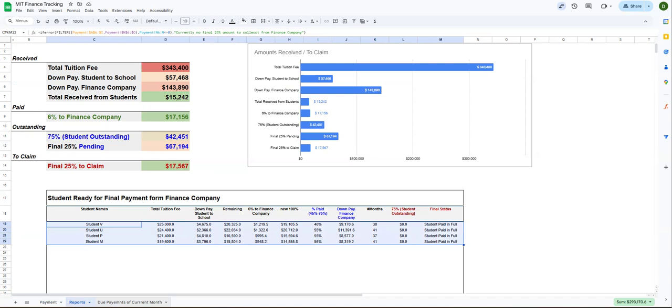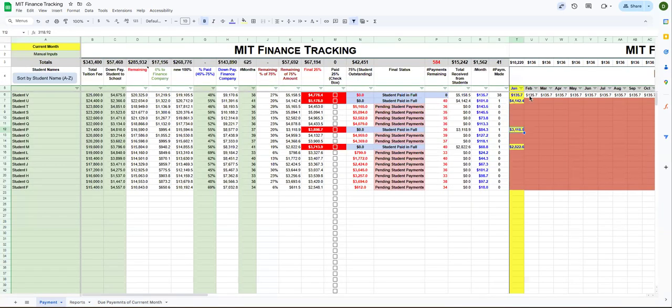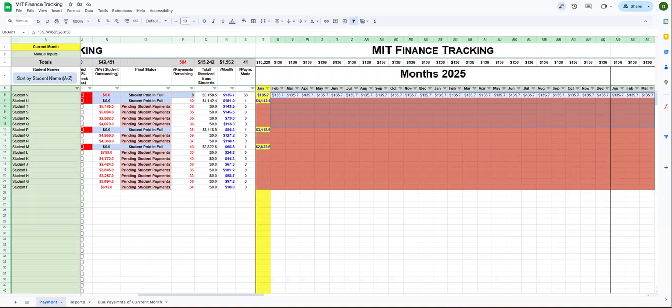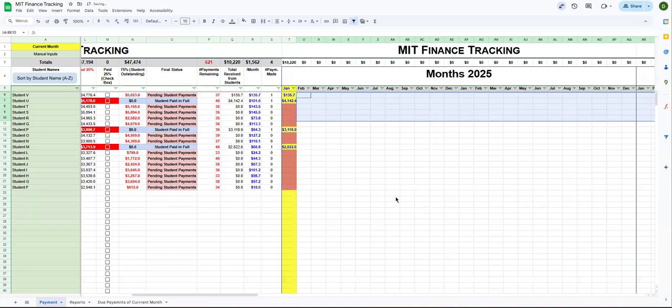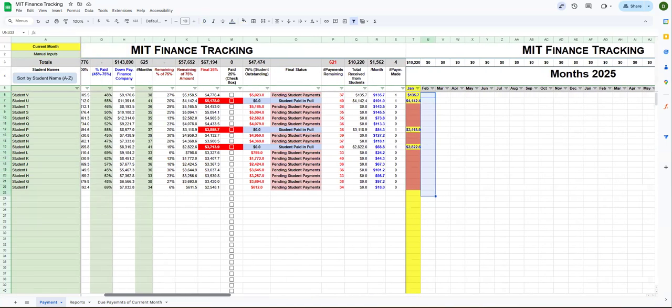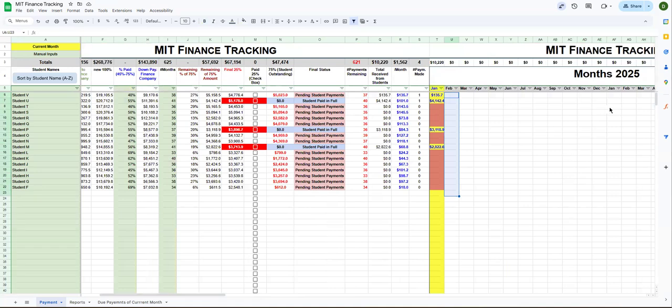Similarly, if the students are overdue, let me show you this part. Let me clear all of these, till February. As this is the month of January, we will be entering the amount received from the students in this column only. We are not going to enter in the February column. Once we approach the right, if there are new students starting from February, we will obviously be focusing only on February, and we will be ignoring January because the students are starting from February.